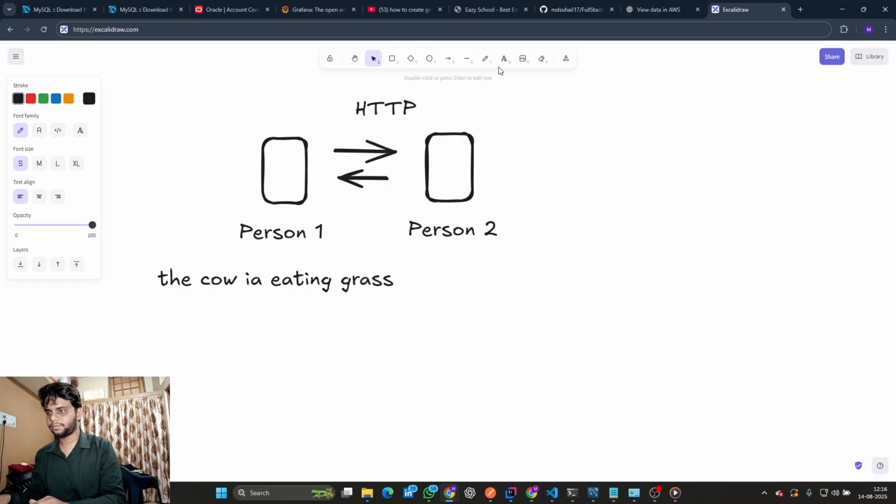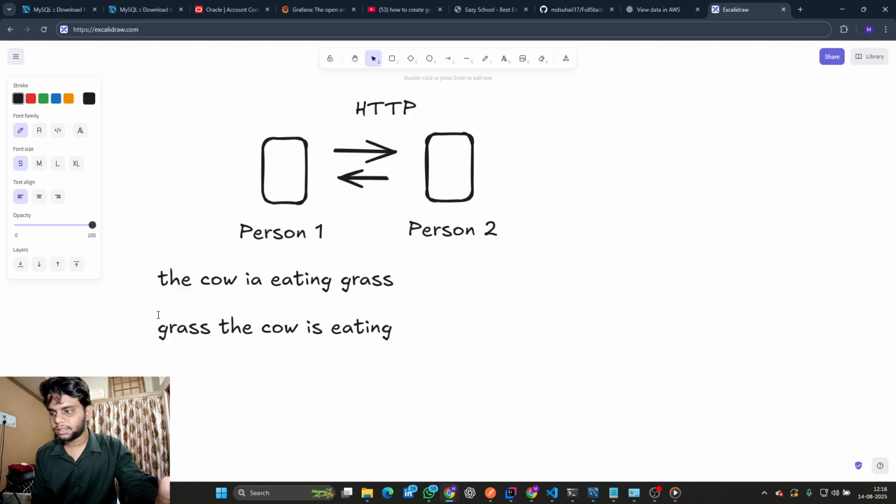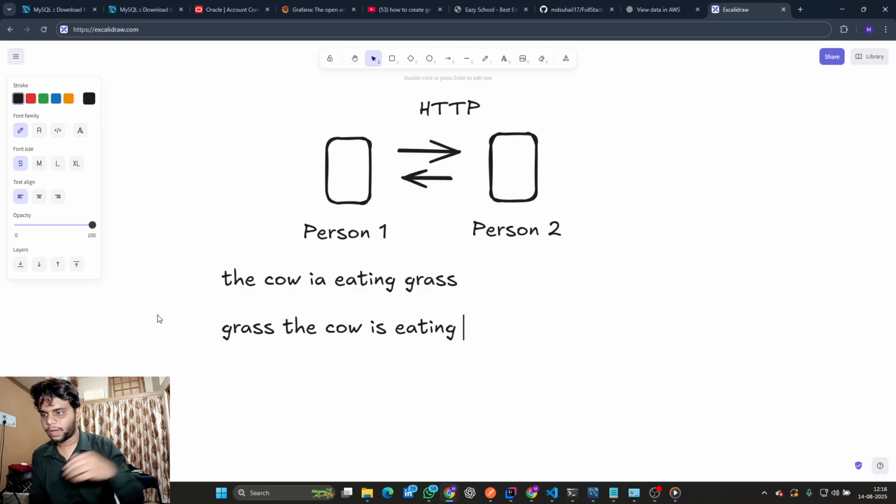What if person 1 said, grass the cow is eating? Does this sentence make any sense? No, right? Because while we are talking in any particular language, we have to follow some set of protocols.